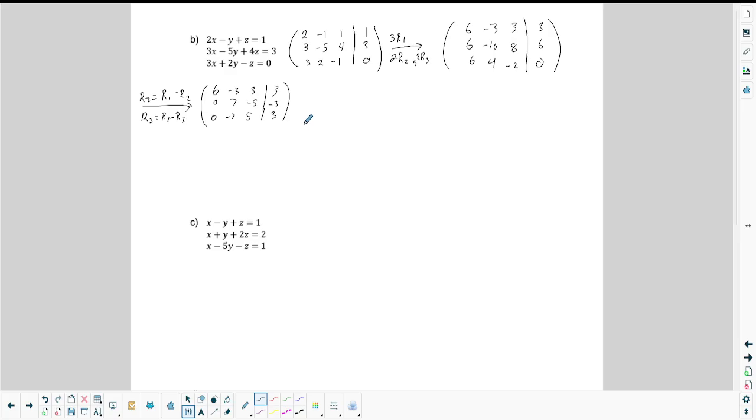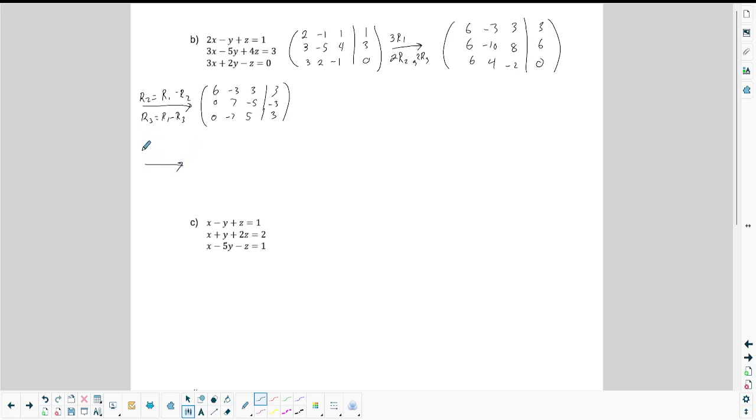Okay, now something to notice here is your equation 2 and 3, or your row 2 and 3, I should say, are scalar multiples of each other. So they weren't scalar multiples to start with, doesn't look like, but they did turn out to be after doing a little bit of row reduction. So this, I can immediately tell you, is going to give me infinite solutions because they are scalar multiples of each other.